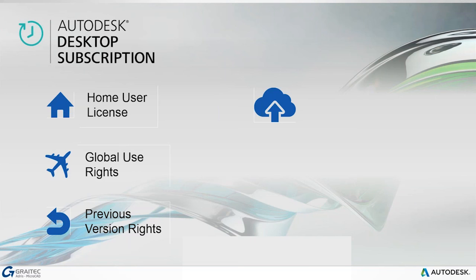In addition, each desktop subscription entitles the named user to 25 gigabytes of secure cloud storage. This can be really useful for sharing files, or if you're doing some work at the office and then going home to do some work, but the file's too big to email to yourself. Upload it, and then you can start working on it at home. Just download it, job done. Or if you need to share it with clients or other people that need to then start working on their particular area of speciality within a particular building.